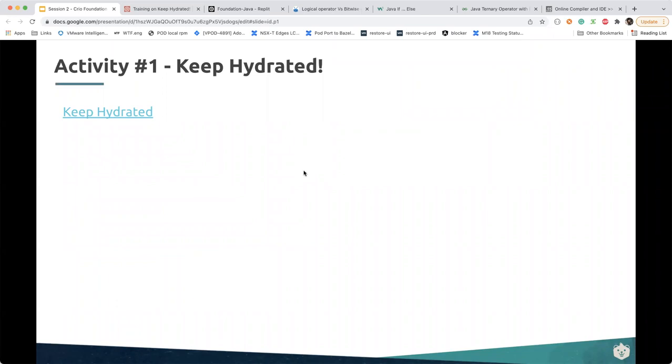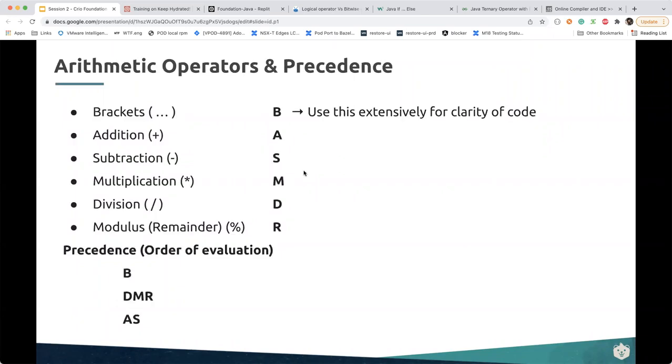Okay, now we have seen some of the problems, right? So now let's try to understand some basic concepts, and later on around this we will also try to see some problem statements. So let's quickly look into the arithmetic operators and their precedence. These arithmetic operators in Java are something we already know. If you are from a mathematical background, you would already know the BODMAS rule and the precedence of operations. I guess everyone will be familiar with this, but let me just reiterate it once. For any arithmetical operation, we have brackets, addition, subtraction, multiplication, division, and modulus, that is the remainder operation.